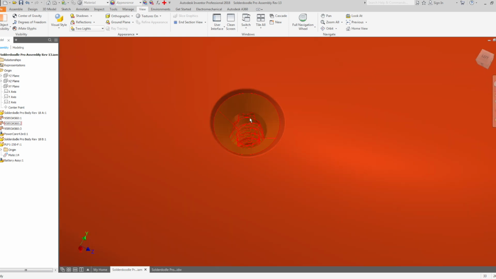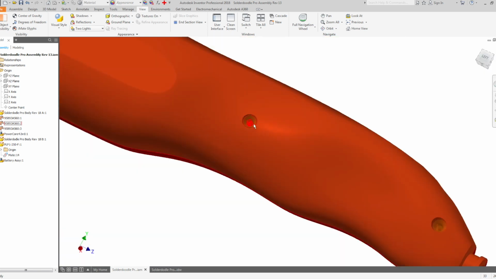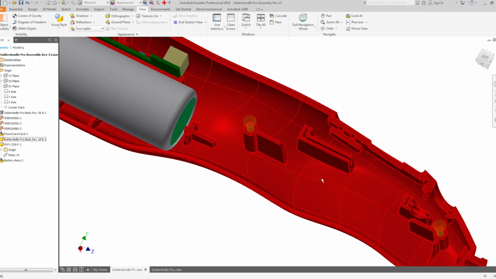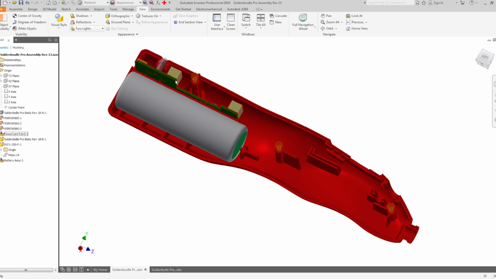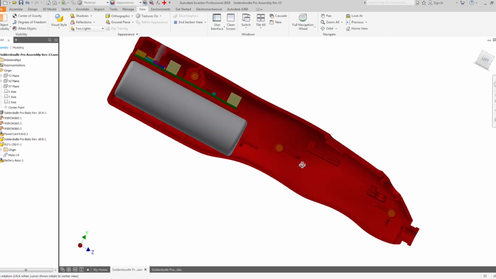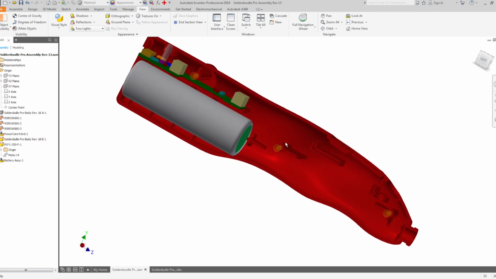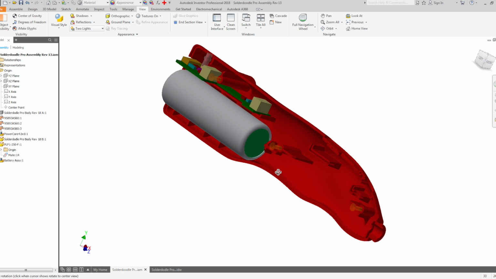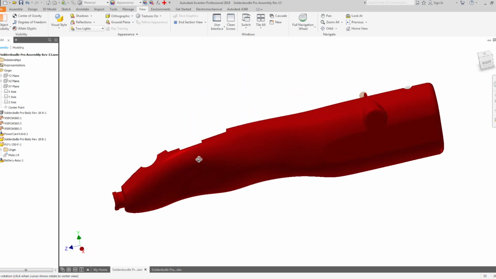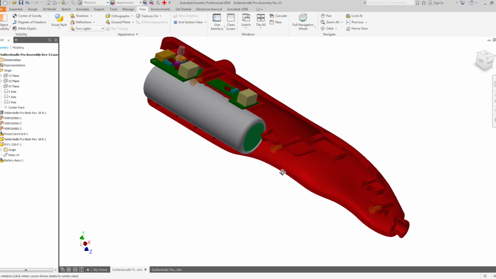The screws are a little hard to see because they're actually somewhat transparent. I think the model came out as transparent for some reason. Inside this plastic case, we have a battery, a circuit board, and some other empty space. Now, it's not 100% filled in. There's also a switch and a heating element that's not in here. This is actually a portable soldering iron called Solder Doodle that I invented.